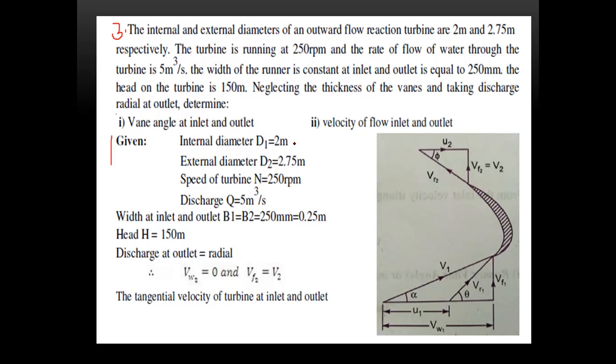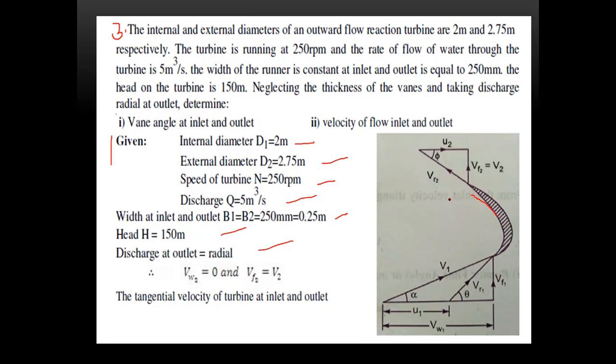Now this is a question. Write the given data: the width at the inlet is equal to 150 of the width at the outlet. These are the triangles for this reaction turbine. For the Pelton wheel, the shape is a W, like when you place your hands like this. That is why, for this Pelton wheel, the inlet velocity is straight and the outlet velocity is a triangle. For reaction turbines, because of the curvy nature of the vane, you have both the triangles, at the inlet and the outlet.